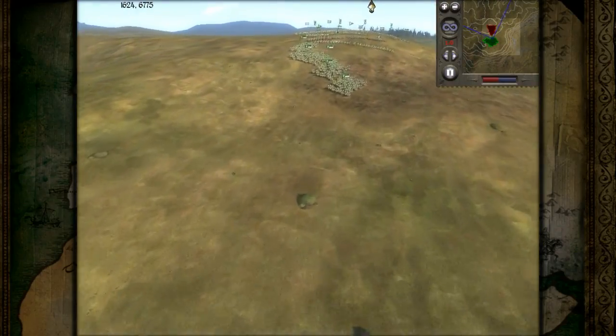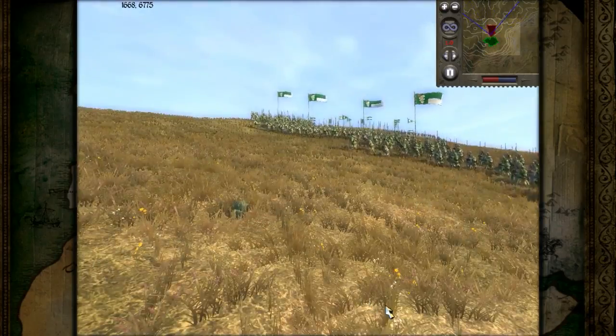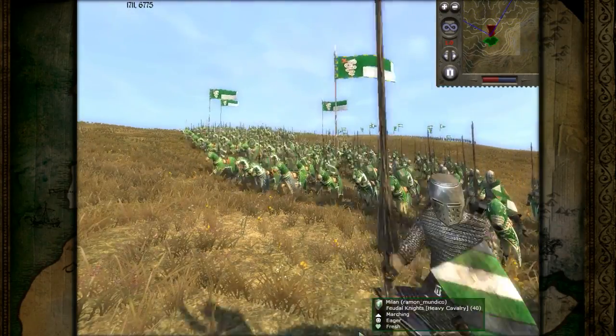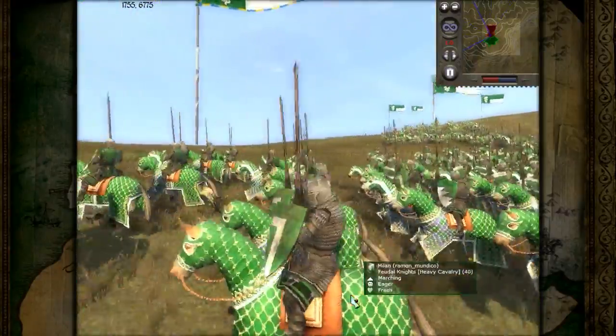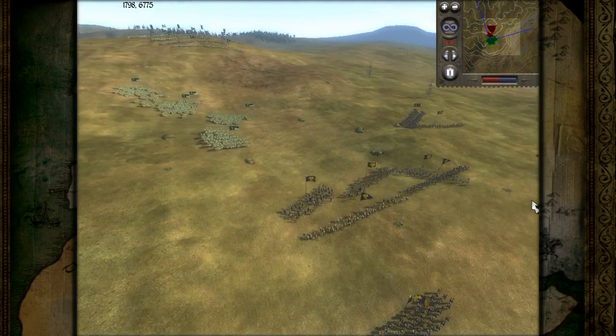My opponent going for Milan has brought a lot of these cavalry units, and he's going to be deciding to just charge right on down the hill. I love Medieval II's aesthetics. There's something so awesome about these huge mailed knight cavalry charges. But he's coming on straight down the hill. The rest of his troops are going to be kind of cheering him on.